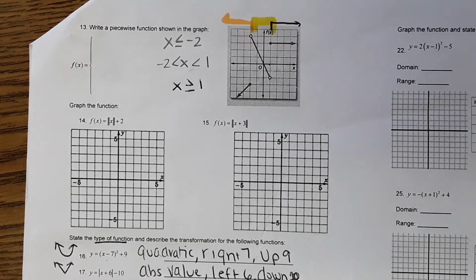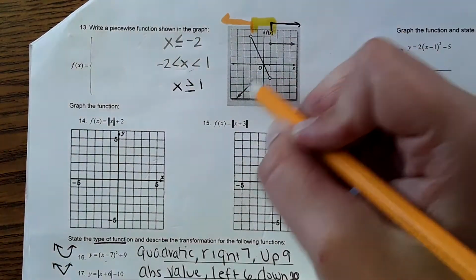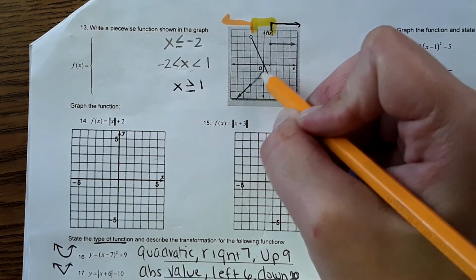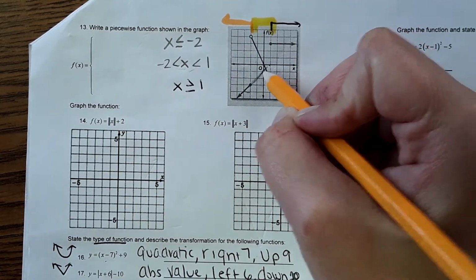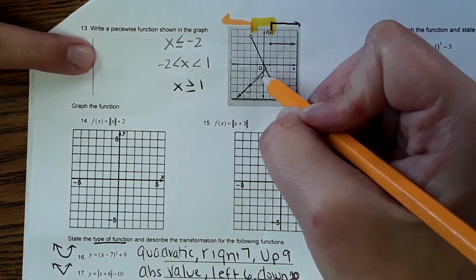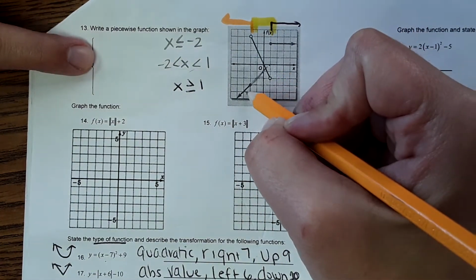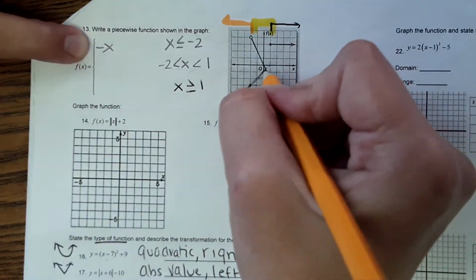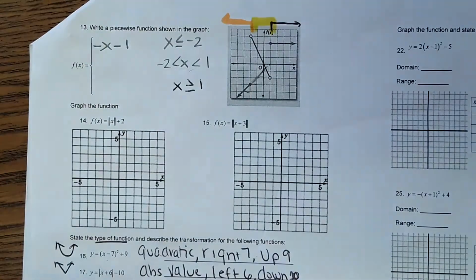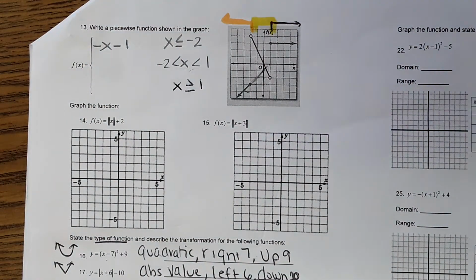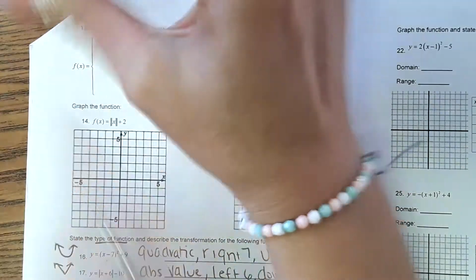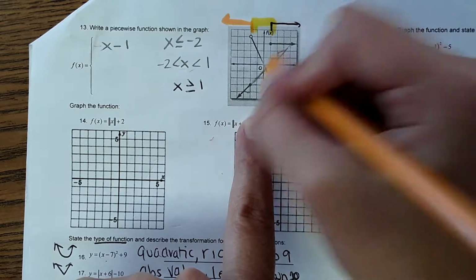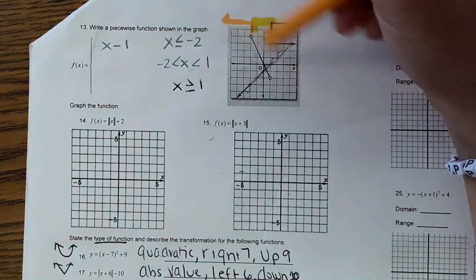And now we need equations for the lines. So this first line, the orange line, if I were to extend this, because I need a y-intercept, it crosses right at -1. And my slope is down 1 over 1. So our slope is -1. So -x minus 1, y-intercept of -1. Oh wait, it's not -x, it's positive x. I'm looking, so up 1 over 1 this way. -x would be like this way.